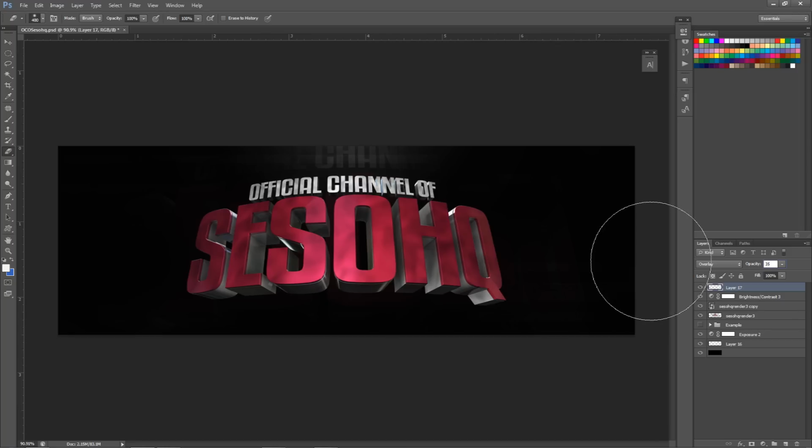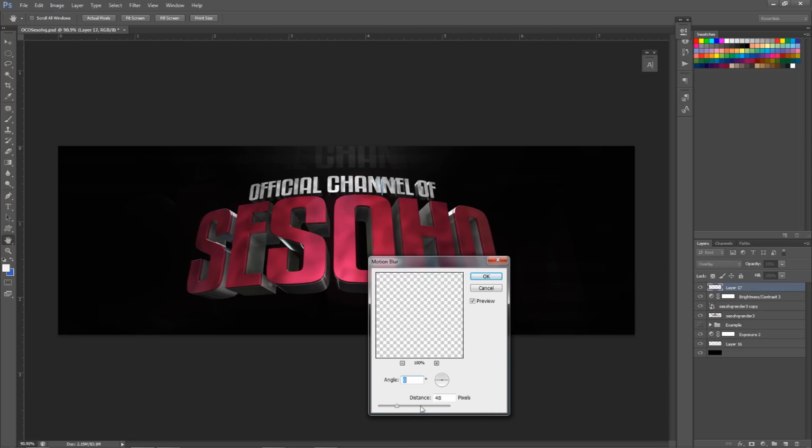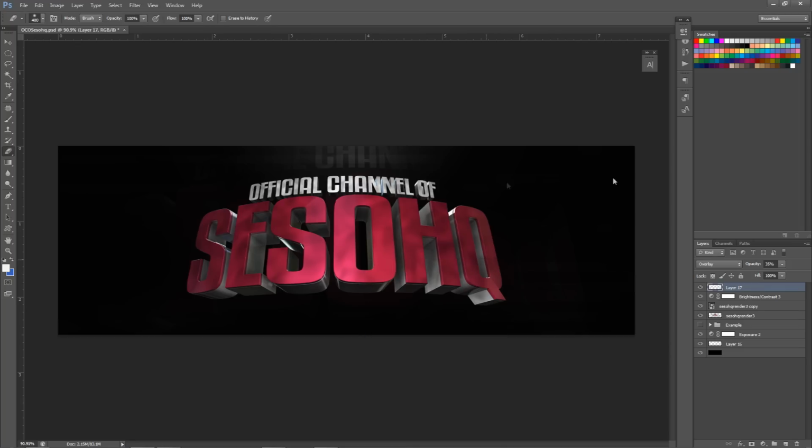The reason for this is, if you don't really want to use more stocks or anything, you can just use motion blur. I like to use motion blur a lot with a nice little 50 pixel distance and a 0 angle, and just give it these little streaks that are going around. Just put a bit more of a texture, or just something that's not completely black. It's not boring, you know. So after this, I can actually do something.